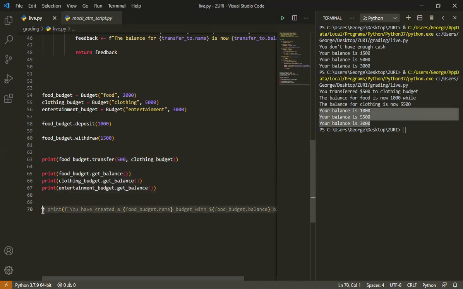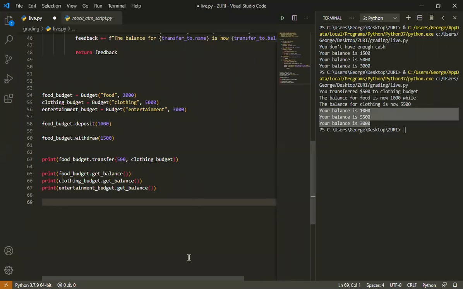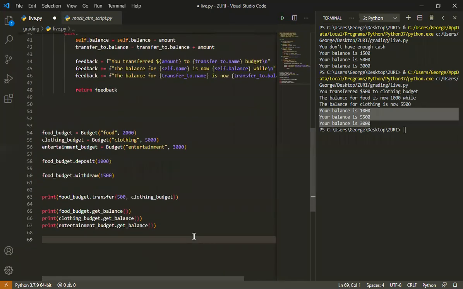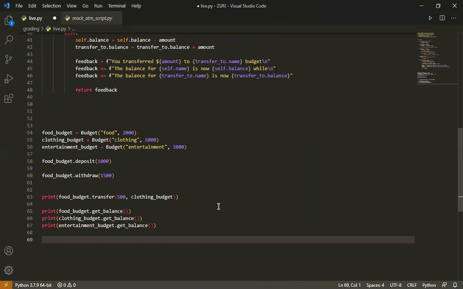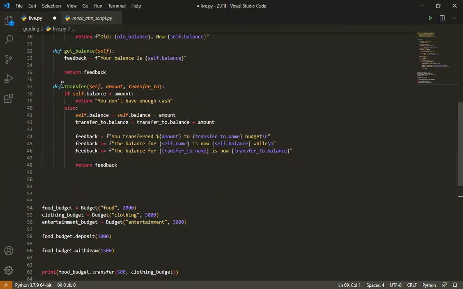So we've been able to completely solve the problem. Any question? All right, your question. Yes. Please, can you throw more light on this defined transfer? Which one? This transfer method, right?